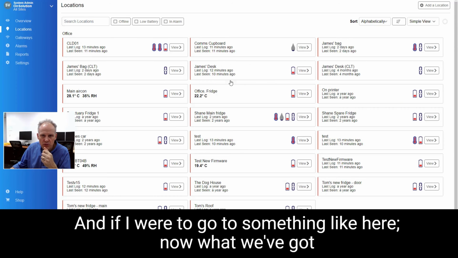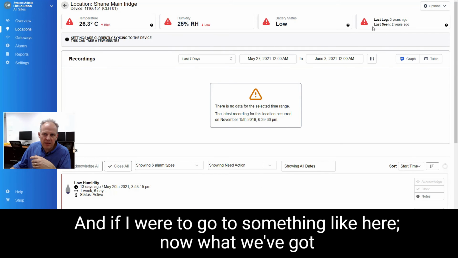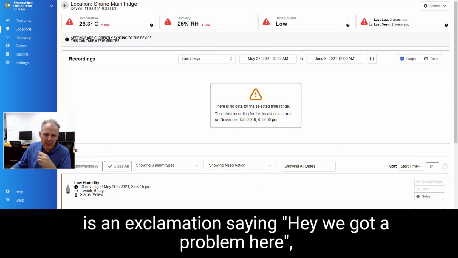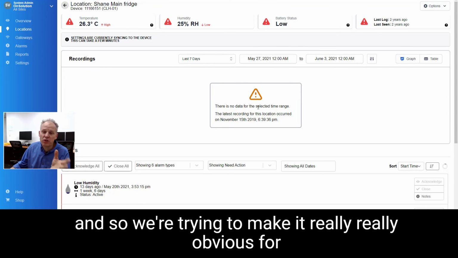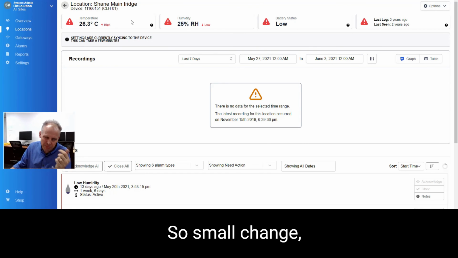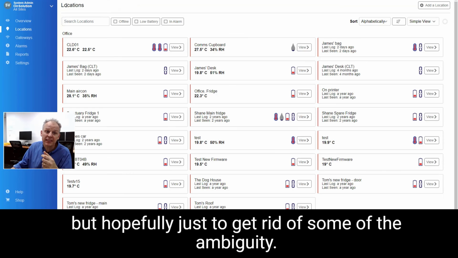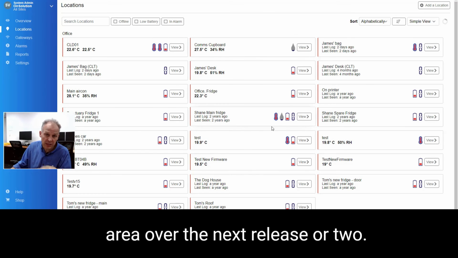If I were to go to something like here, now what we've got is an exclamation saying, hey, we've got a problem here. So we're trying to make it really, really obvious for the user to know when there's a problem. Small change, but hopefully it gets rid of some of the ambiguity. We are still working on this and expect to see changes in this area over the next release or two.